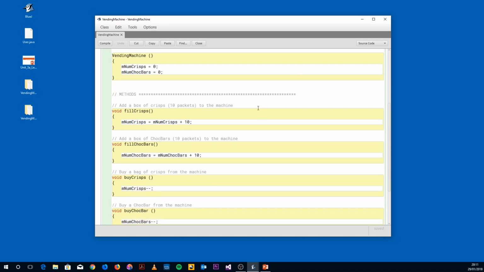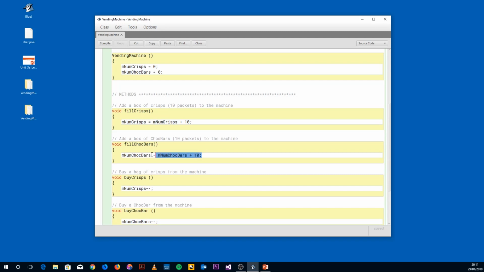So in the fill crisps method, we're adding a full box of crisps into the machine. Each box has got 10 packets in it, so we will add 10 onto the value of num crisps. Same applies for when we fill it with chocolate bars, in that a box of chocolate bars has got 10 in it.